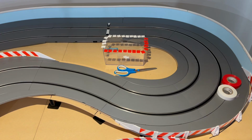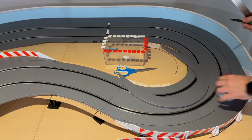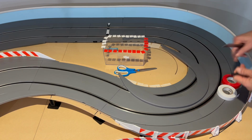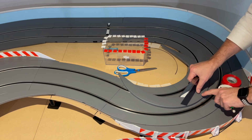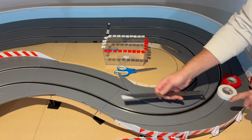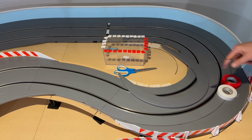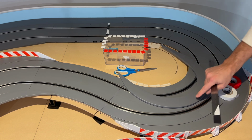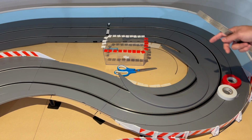So let's mark the spacing of the tape around the inside. I like to put the tape right on the edge of the track and leave the additional shoulder if the car does run a bit wide. It just makes it look a bit more realistic. You see that on a lot of tracks where you have the ripple strip and there's further runoff, whether it's on an outer shoulder or an inner shoulder.